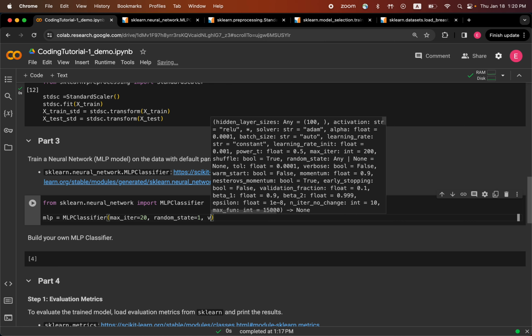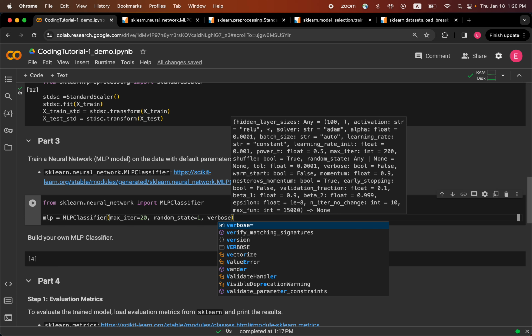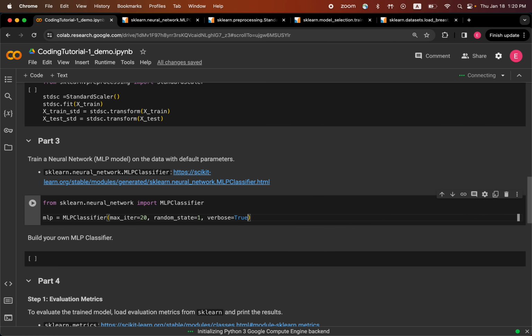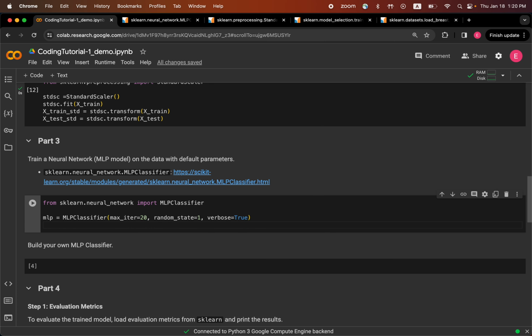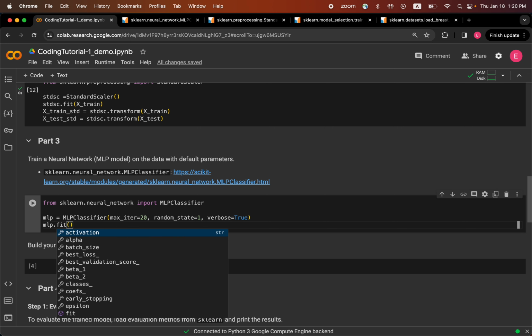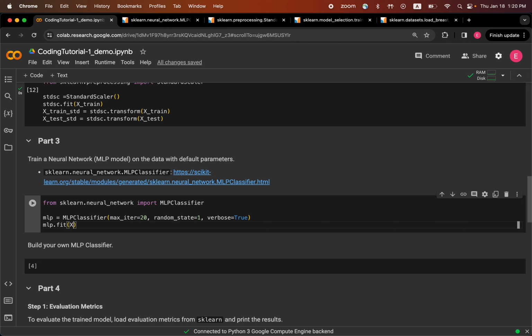And let's have it print out the information when it's training. Okay, now we have the model. We can fit, which is to train on training set. And don't forget to use the normalized data instead of the data before normalization.